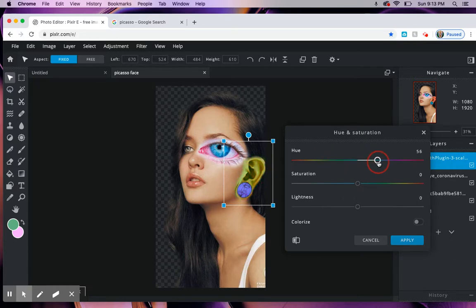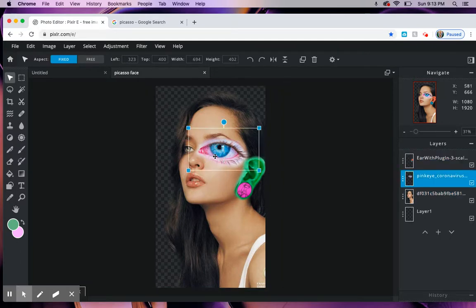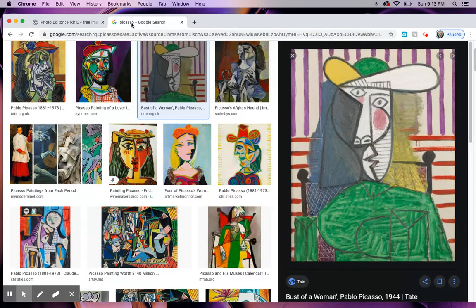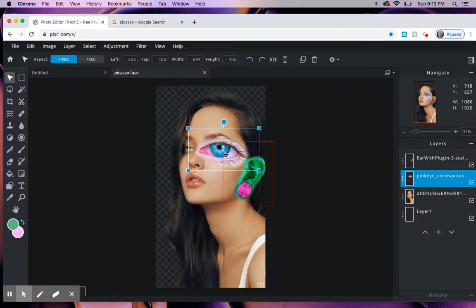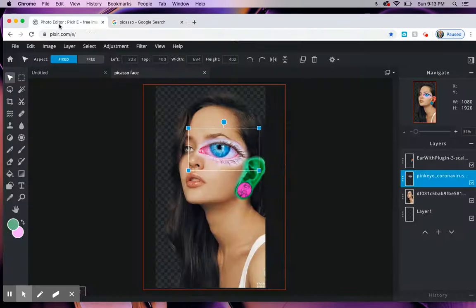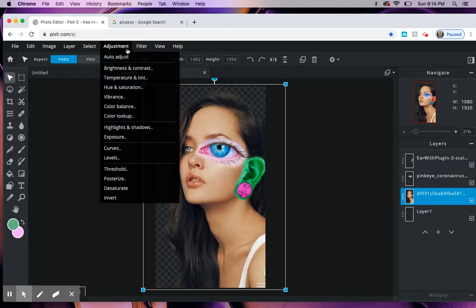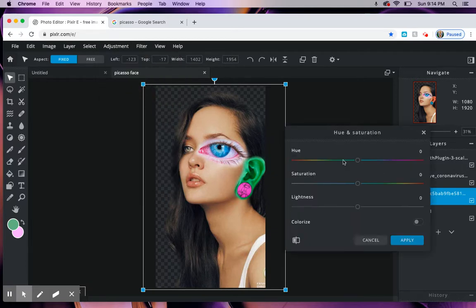I'm going to go with maybe something like that. Okay. I like the way that eye looks. I like the colors. You could change if you wanted. You don't necessarily have to, but we're going for crazy colors here, right? So that eye already is really bright, really saturated. So that's why I'm not going to change it, but you probably will be changing every aspect of the person that you have. So again, choose the image, choose the layer, adjustment, hue and saturation.